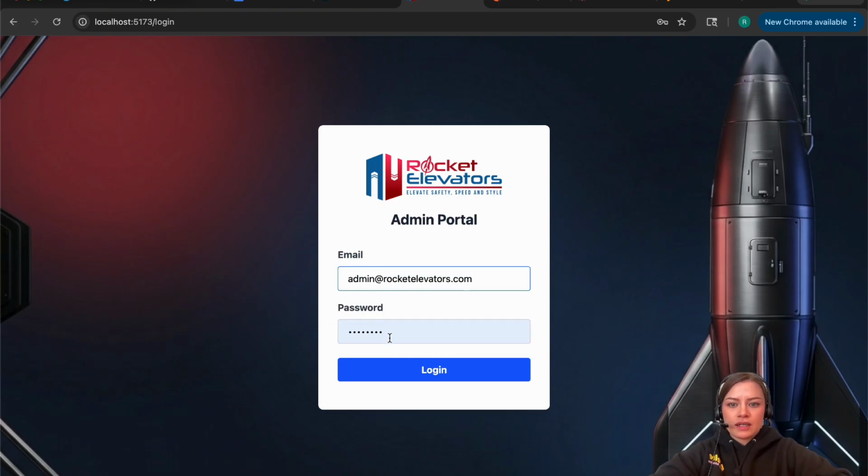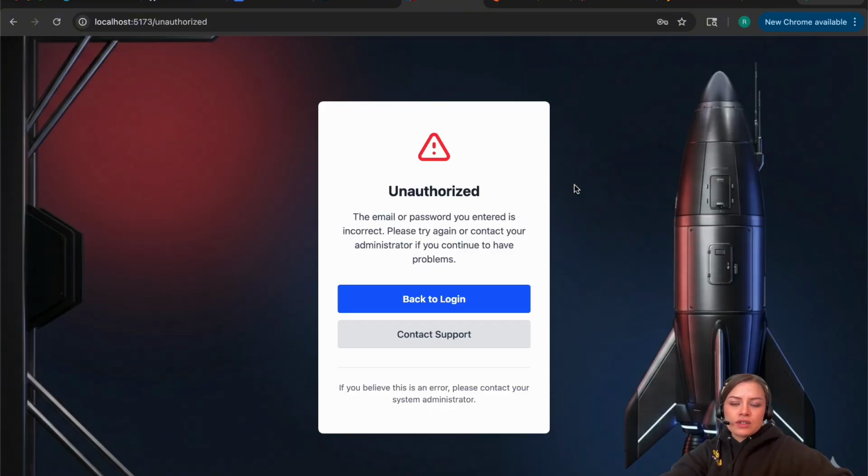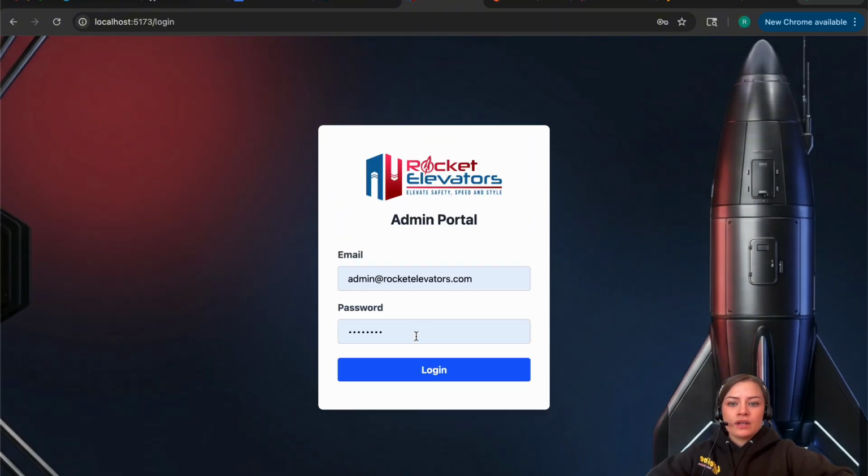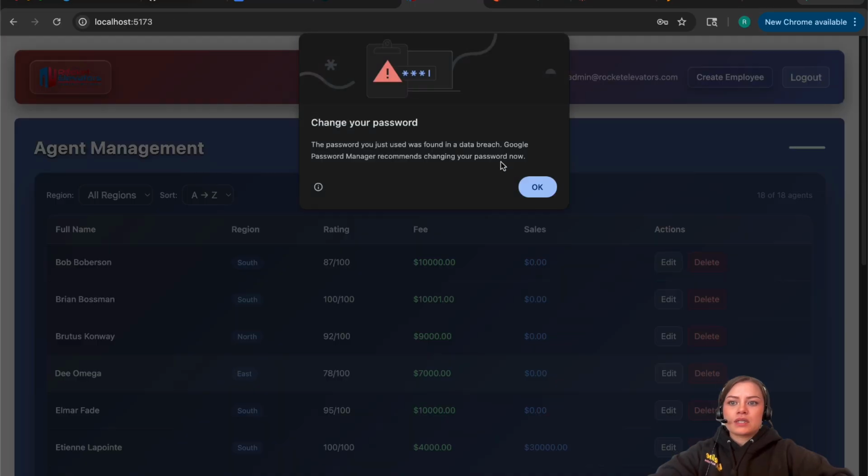And if I hit the @ symbol and maybe take one letter out of the password and try to hit login, it takes us to this unauthorized page. Now, why do we use local storage instead of just a variable? Because variables get erased when the page refreshes. Local storage persists across browser sessions. So if a user were to log in and close the browser, they'll still be logged in when they come back. Now let's log in with the right password and take a look at the dashboard.